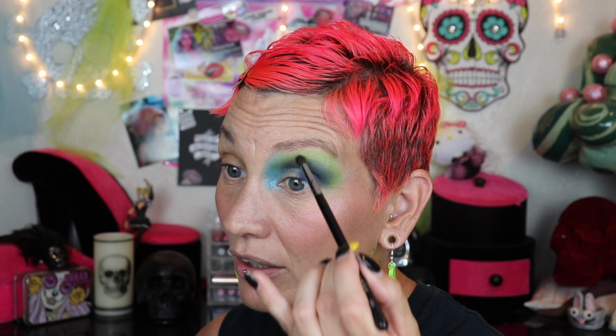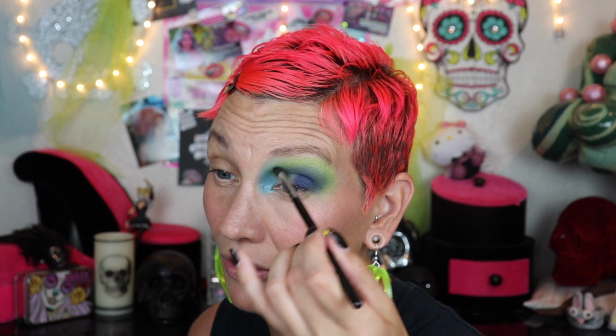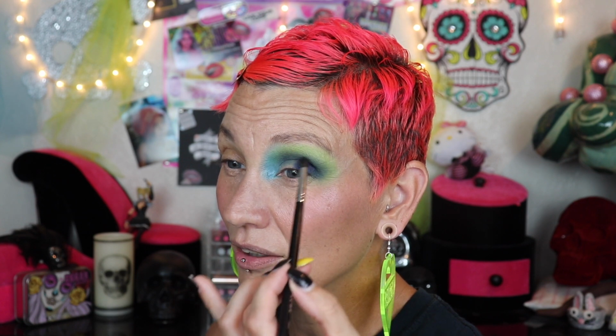Just trying to get this line right here is perfection. I didn't use a transition shade, so I was thinking yesterday, if you blend two colors together, they make the transition. That makes the two colors together the transition. So it kind of makes a transition shade obsolete. Well, the actual transition is this shade on the brow bone, but I'm talking about the transition from one color to another.